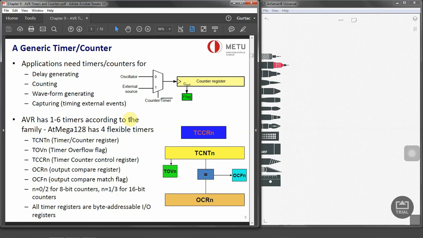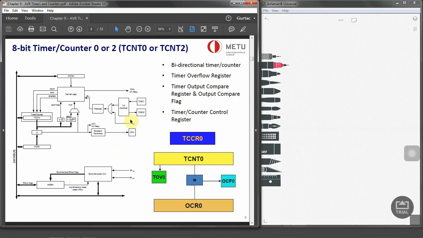So next we are going to see the structure or the architecture of the 8-bit counter 0 or 2. There are a few things that we need to take care over here. TCCR is the control register over there. We have got some kind of control logic which is used to set the TCNT and OCRn. The output compare module is still there, and we can use it for waveform generation.